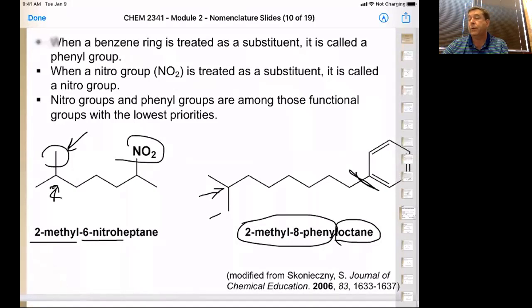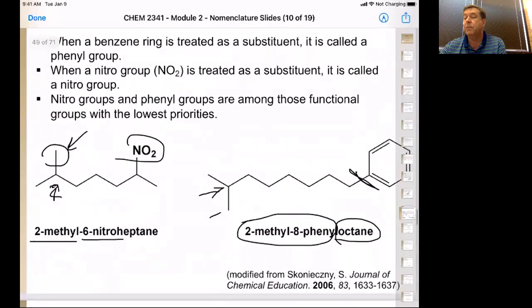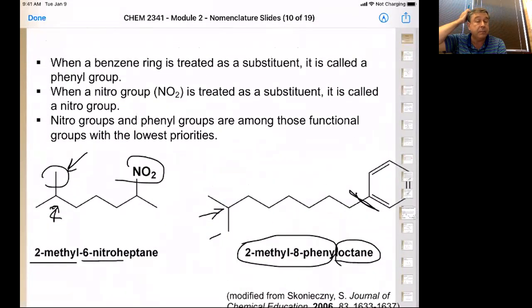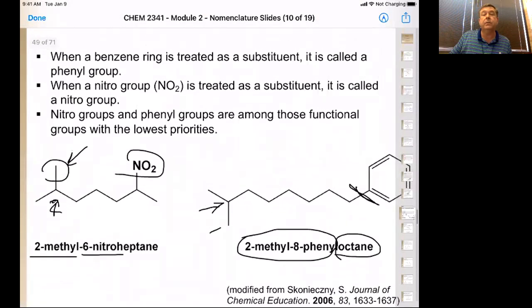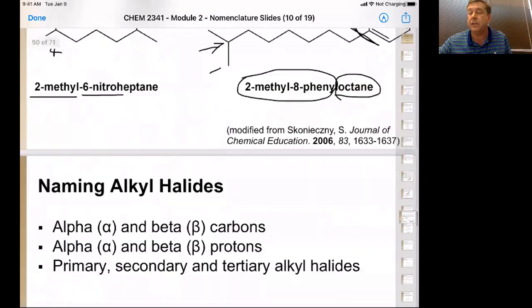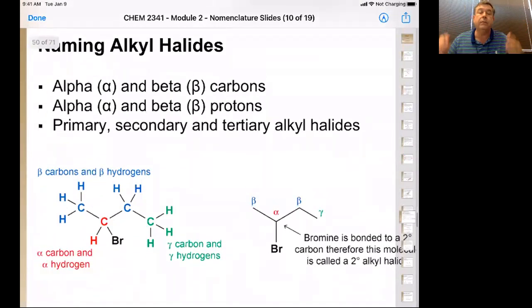Another way to remember that might be that we could also, in both of these cases, do them alphabetically. But again, they are your lowest priority groups. They typically come at the end. Okay, so now I'm going to go through each of the functional groups and how to name them individually. Okay, so the first functional group we're going to talk about is the alkyl halides. Again, it's still going to be an alkane, an alkene, or an alkyne, but it's going to have a substituent that's a halogen. And the halogens are fluorine, chlorine, bromine, and iodine.